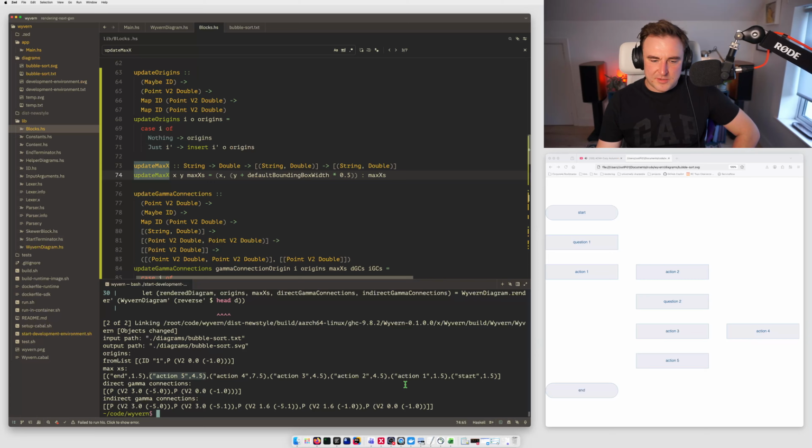So while action 2 is correct, because there's nothing to the front, to the right of it, action 4 is correct, there's nothing to the right of it. But action 5 is not correct, because if we wanted to go back to question 1, we would have to go past this.